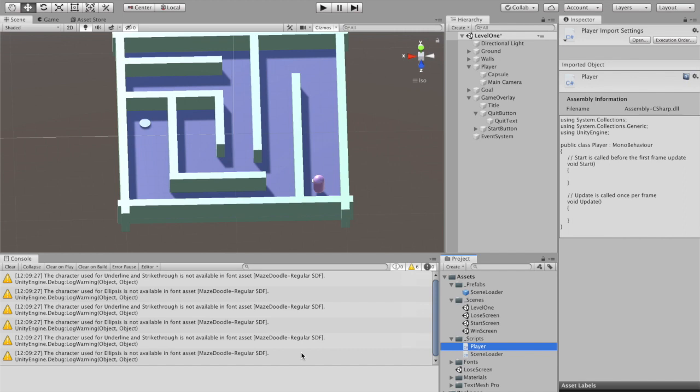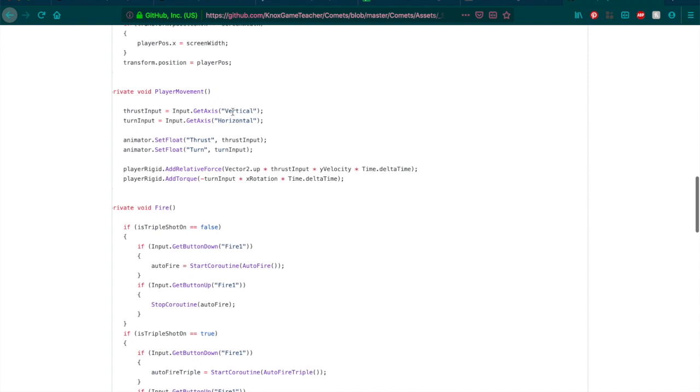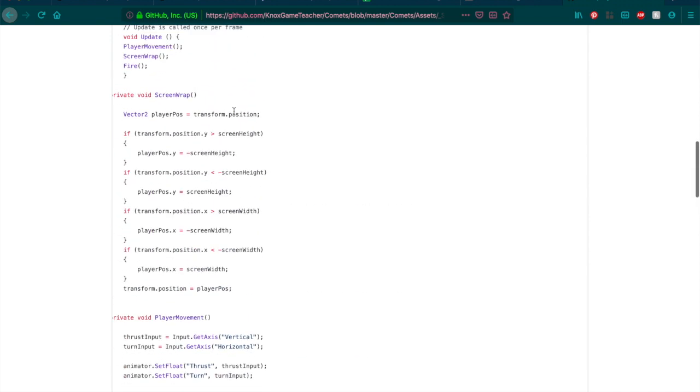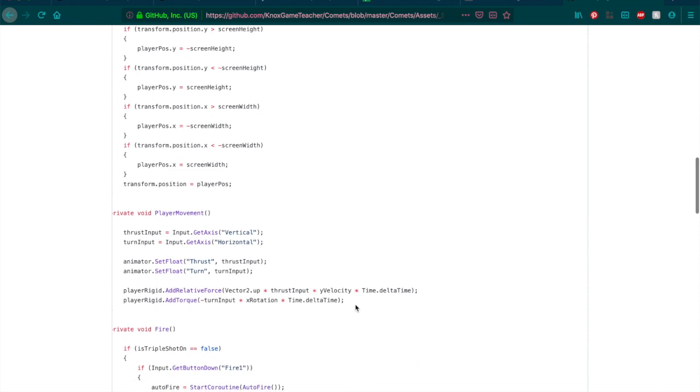So we're going to use that same idea that we had right here with the GetAxis Vertical. We're going to use vertical for moving the character forward and backward. We're going to use horizontal for moving side to side. Actually, we're going to use it for rotating. We're going to focus on forward to backward movement, with the ability to rotate the camera being the way that we control how we see the scene.